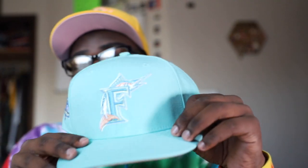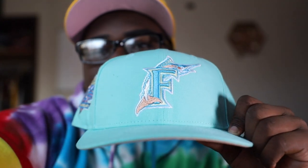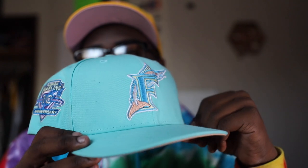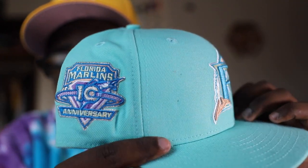So, we got the sleeper out the pack. I don't even know if this one was a sleeper for real. I just saw it and was like, yeah, I gotta have it. The website crashed when this came out. Surprised I got it. We got the Florida Marlins Sugar Shack collection.